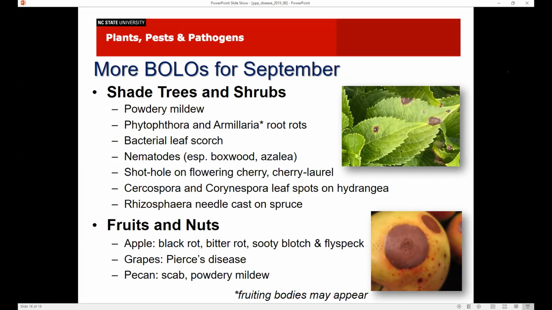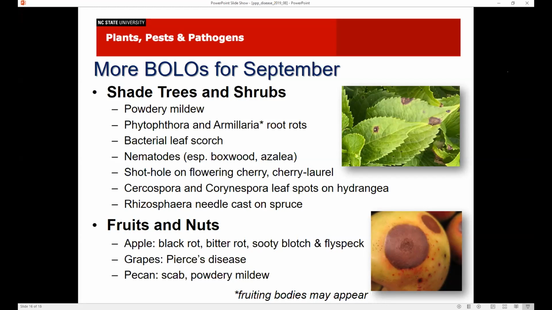Bacterial leaf scorch we talked about in the past, especially on oak and sycamores. You might see it on redbuds. Those symptoms are going to be persisting until the actual fall color masks them out and the leaves drop off. Didn't see as much of the symptoms on our redbud here out in front of the Marianne Fox building this year, which is interesting. Since it is a recurring disease, it's systemic and will persist in the tree.